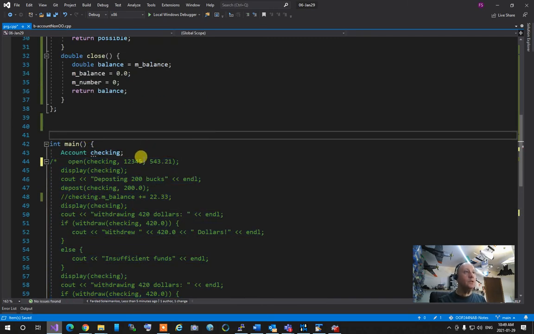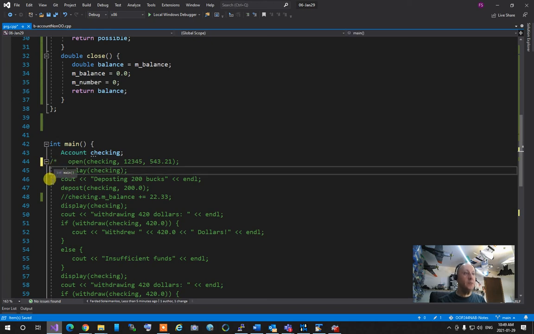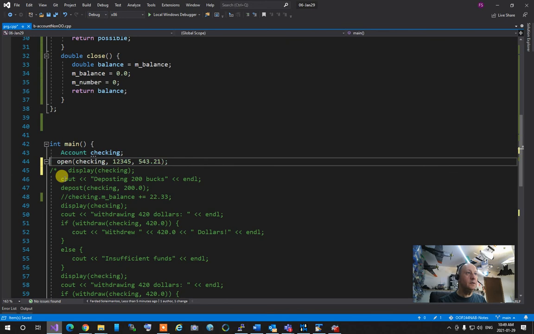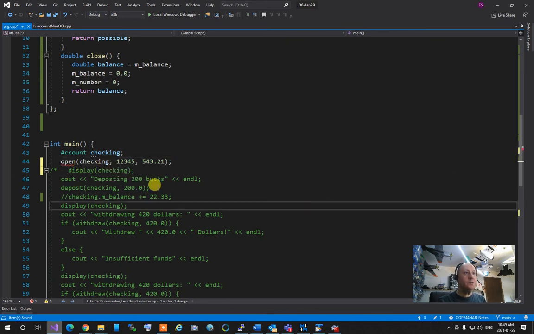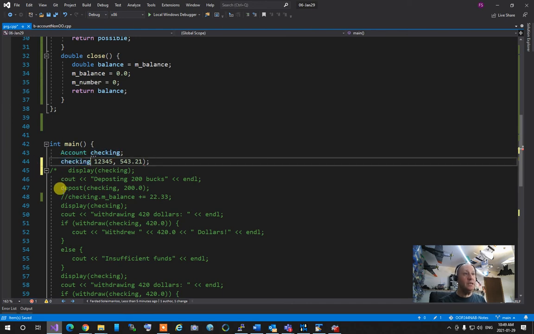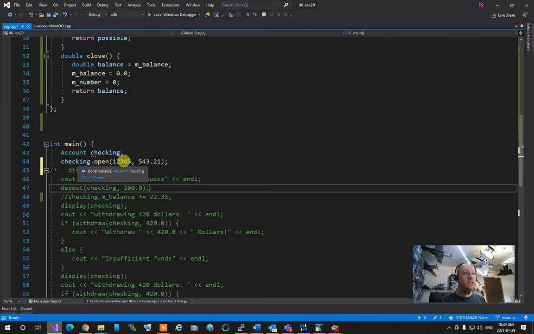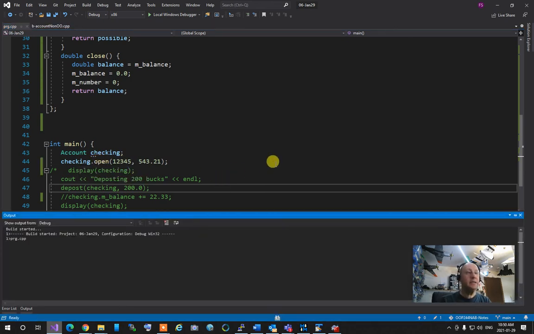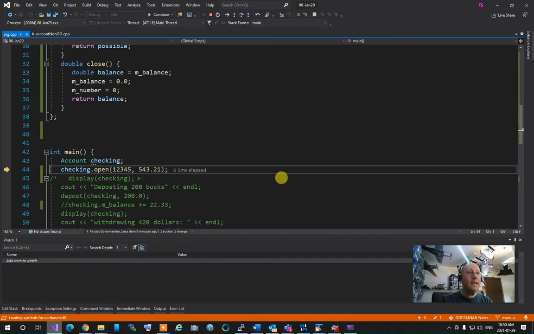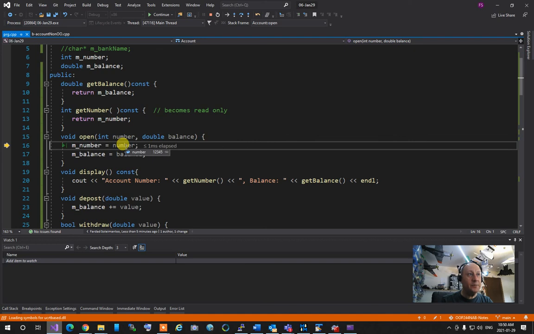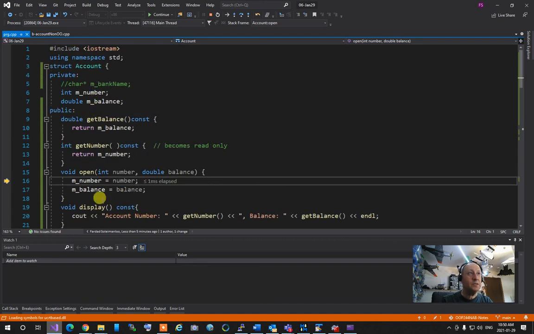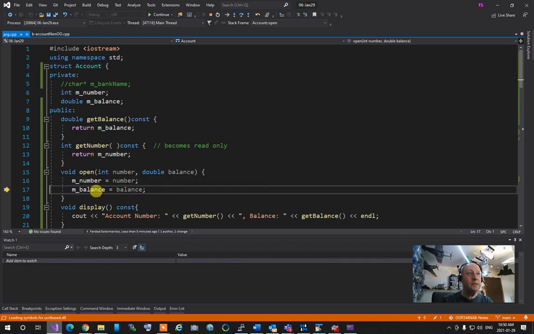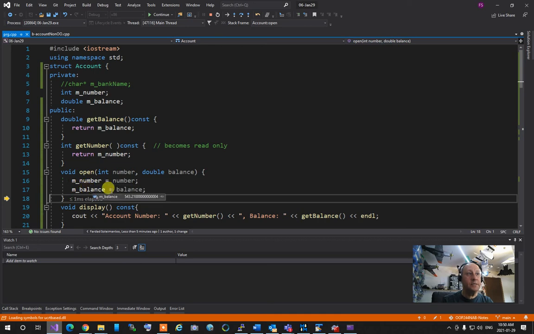First of all, I want to open my checking account. So instead of doing that, I'm going to ask the checking account to open itself. So this is going to go away. It's going to say checking.open. See what the difference is? Now I'm saying checking, open yourself. As soon as I do that, let's see what happens. It goes to open and passes the number 2345. Because open has access to its private properties, it sets the number, name, and balance, and it goes through it like that. As you see, it's actually set right now, and we come down.